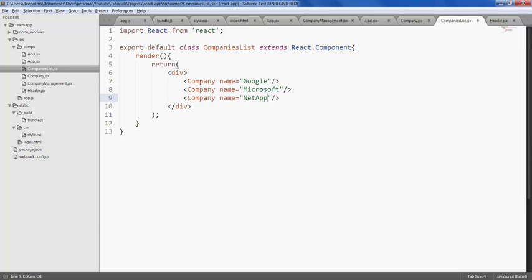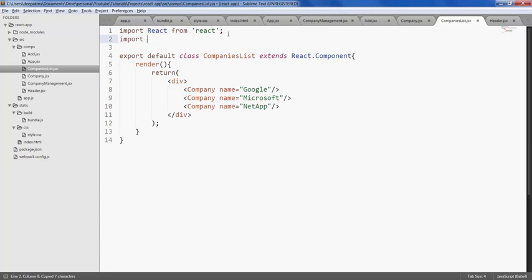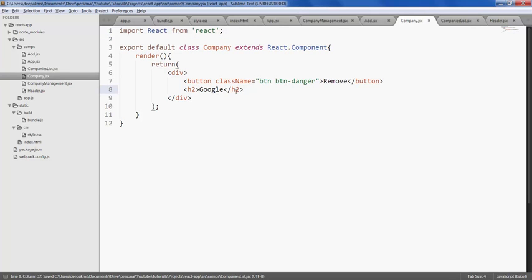Alright, go ahead and import company as we are using it here. Save the companies list, and within company, since we have a property called name, let's type that right here. All looks good. Save.